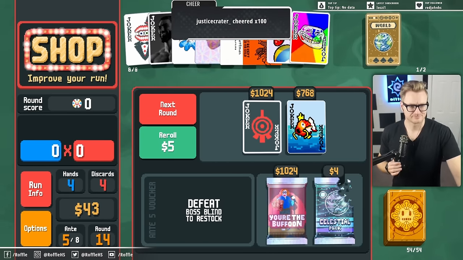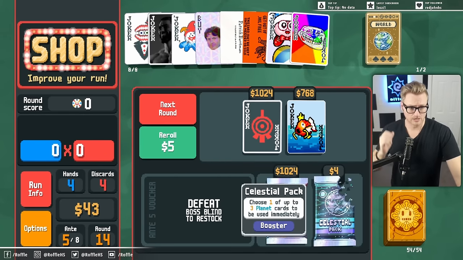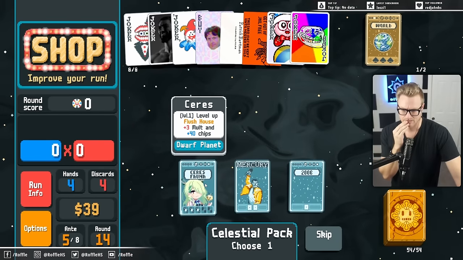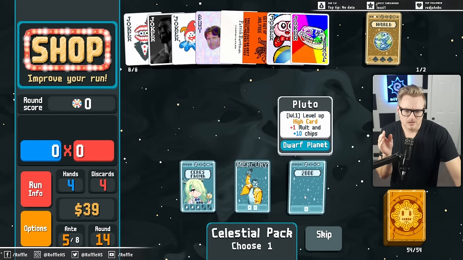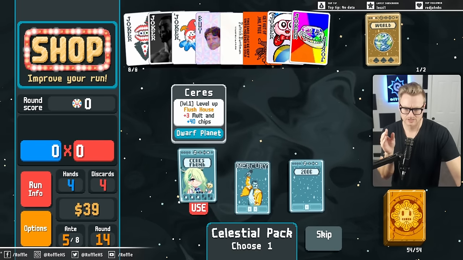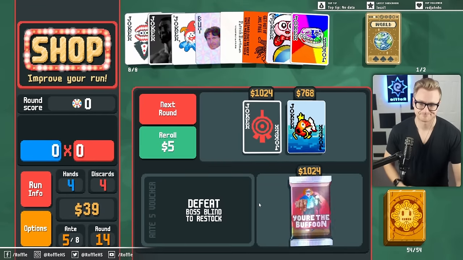I woke up from a nap and thought I was having a fever dream looking at the cards. You are, and so are the rest of us. Don't worry about it. Full house. Oh, wait, no. Flush house. High card. Rest in peace, Pluto. All right, we take Saturn for the flush house.